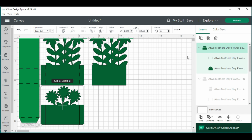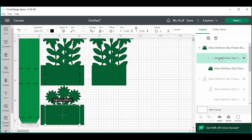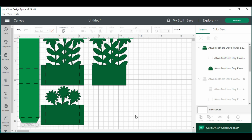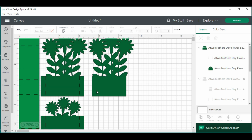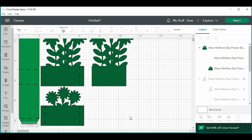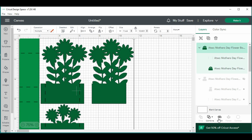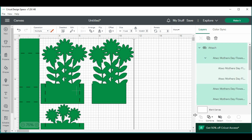These are grouped together. So I'm going to come over to my layers panel and select only the lines and then change it to score. And that's going to do it for this one. And so again, what I'm going to do is grab all of these pieces and then I'm going to just attach them and I'm going to cut this out on the same color sheet of green cardstock.